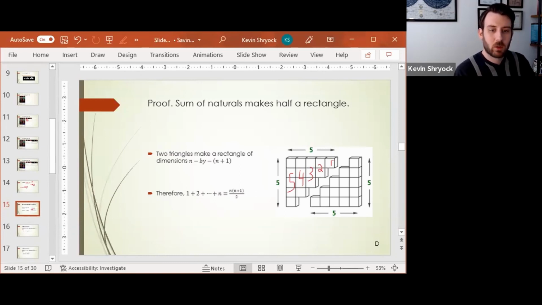Do me a favor in the chat, from 1 to 3, go ahead and throw me some feedback. How are we feeling on where this formula comes from, that it makes sense to us? I got a direct message from iPhone. iPhone, you're going to have to include your name if you would like me to be able to answer your question.